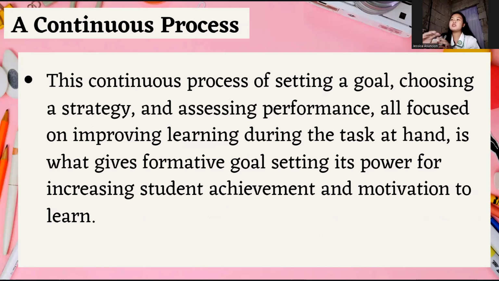Finally, students use the evidence they gathered during their performance to set their next goal accordingly. And the process begins again with a newly designed just right goal. This continuous process of setting a goal, choosing a strategy, and assessing performance, all focused on improving learning during the task at hand, is what gives formative goal setting its power for increasing students' achievement and motivation to learn.